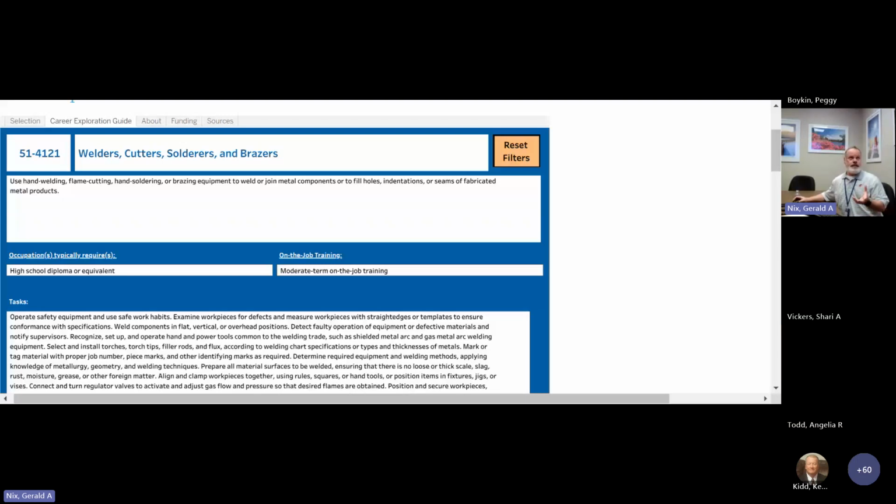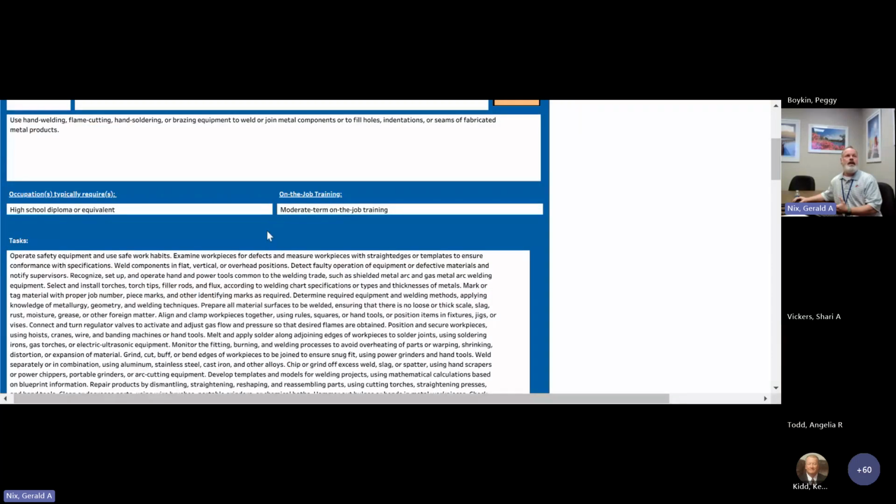So as we selected welders on the previous page, by clicking on the title, it navigates us to this page where we can see the SOC code, the specific occupational title. There's a general description of what a welder does. So this should look real familiar to any of those that have used the print version of our CEG before. The layout should be very close to that.